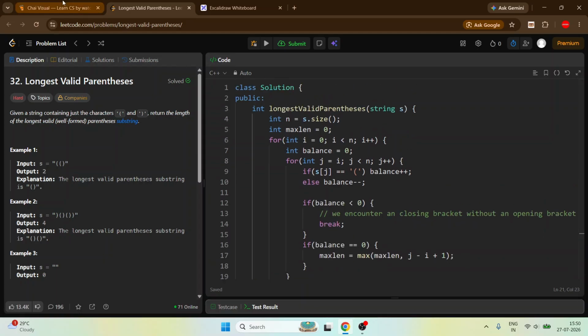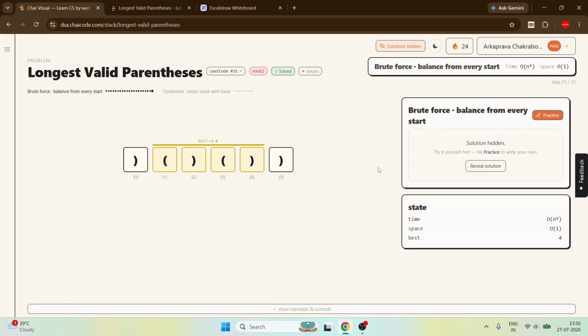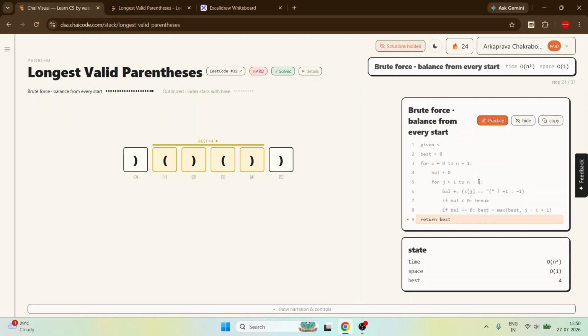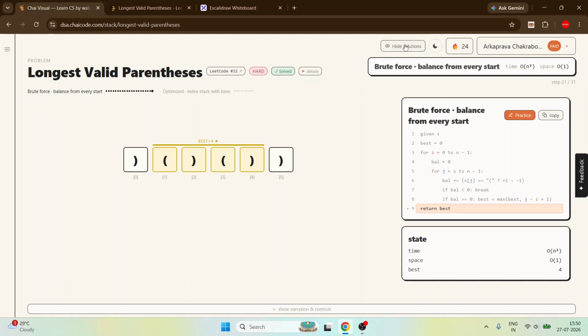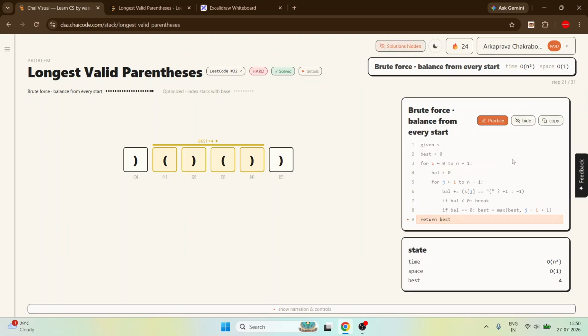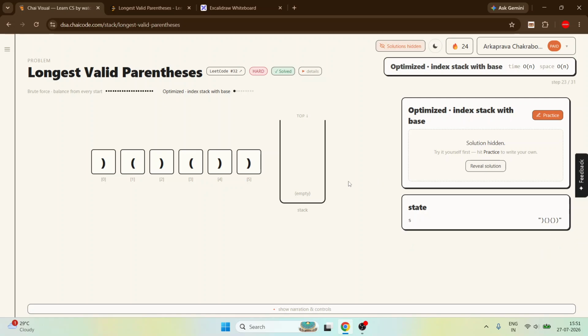Let's go to our optimal solution. Let's build something optimal. You can use this solution because I am using height just to understand it. Otherwise you can just put open solution here and it will automatically open. If you go and hide solution, it will automatically hide the open one. I just move this so the top one is always hidden, so if I need anything to show, I just do it. So this is our brute force solution. Let's go to the optimal one.